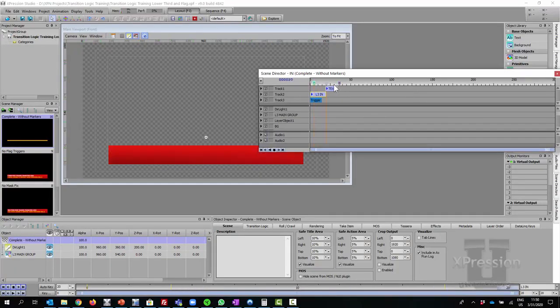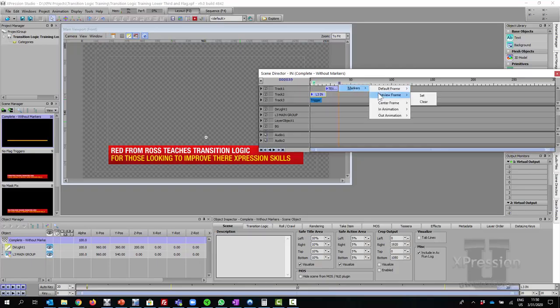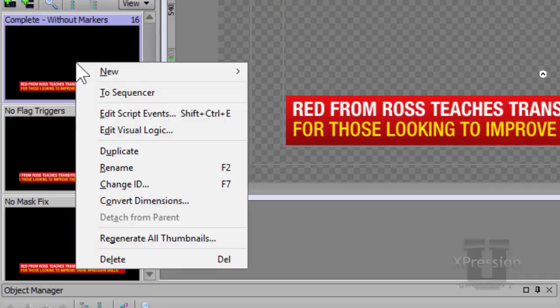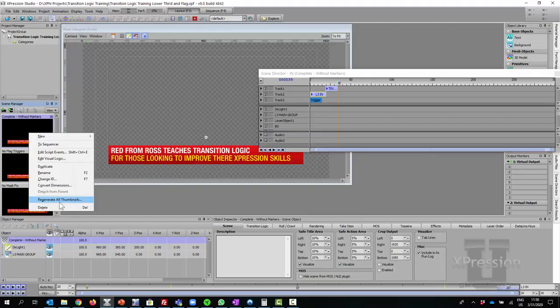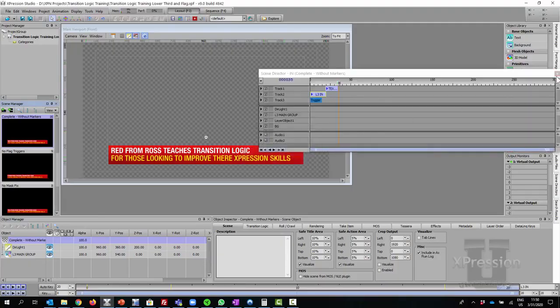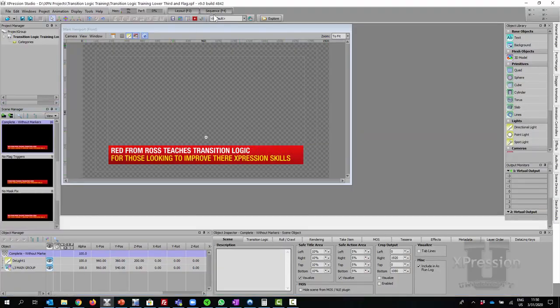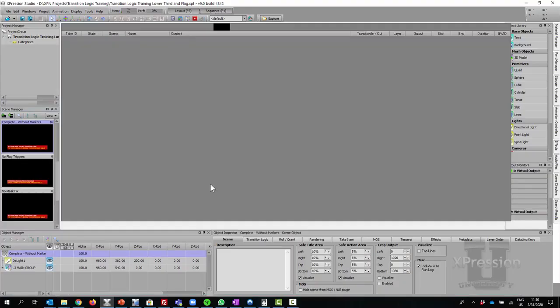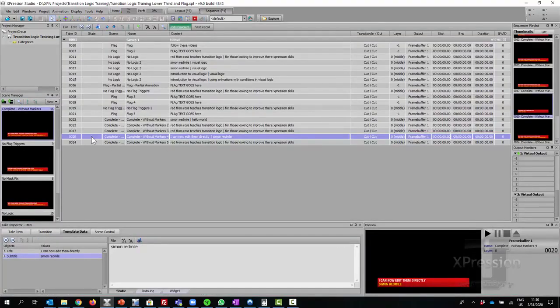And if we go back to the end of our animation, we're going to get that right there. Set a preview on the end, and this is going to update. If you find your thumbnail doesn't update, you can regenerate all thumbnails by right-clicking and saying yes please, and then you'll find you have a nice preview just like we saw before on here.